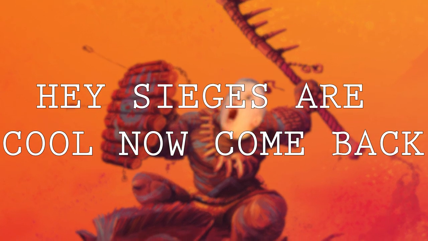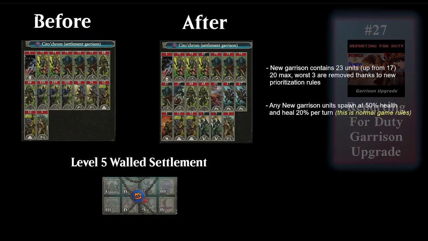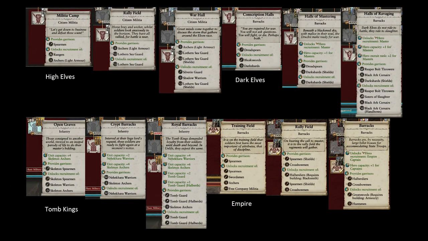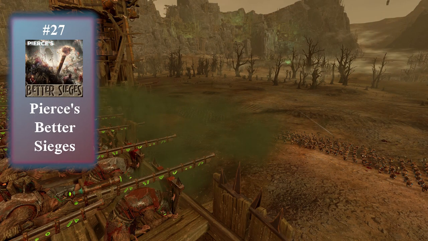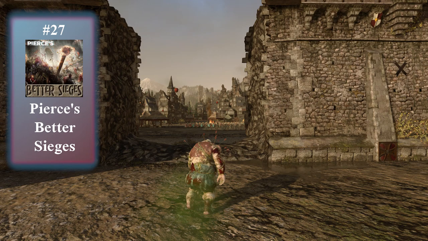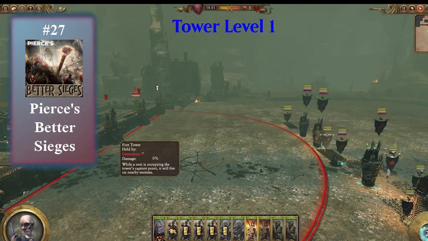To the wall! Reporting for Duty Garrisons gives recruitment buildings thematic garrisons related to the units you could recruit from them, which will be needed for Pierce's Better Sieges. Better towers, better defensive towers, battering rams are needed, weapon teams on walls, all this stuff is insane.